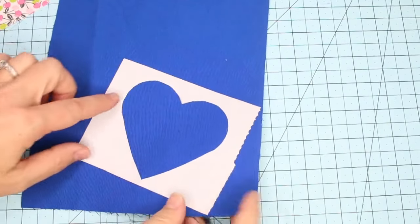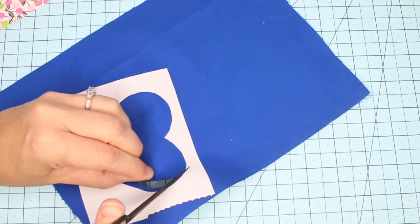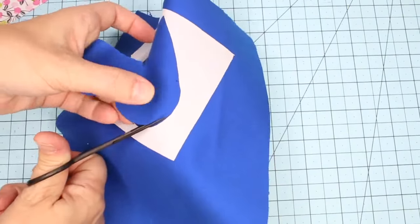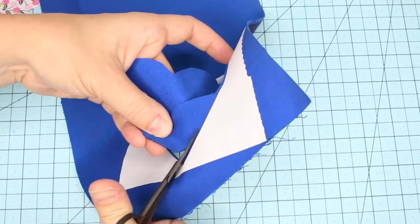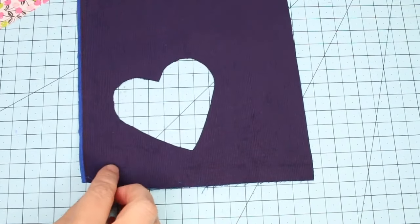Okay, so the fabric has cooled, and again, this is on the wrong side. Now I'm just going to come in with my scissors and trim out the inside of this heart. I still have the paper backing on. I have not peeled it off yet. Now I'm trimming this one just to the inside of the paper. That'll leave me a little bit of fabric here that I can fray that doesn't have heat and bond on it.